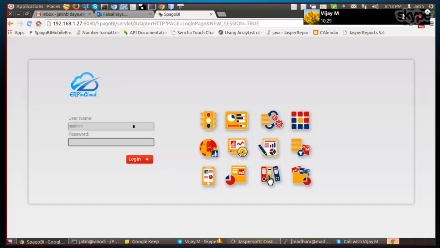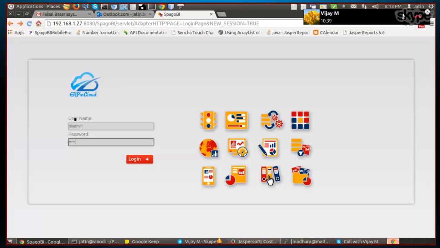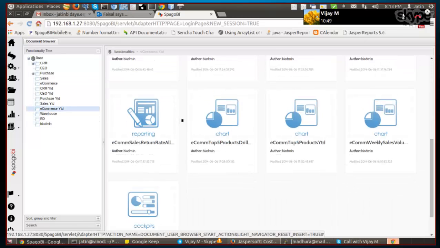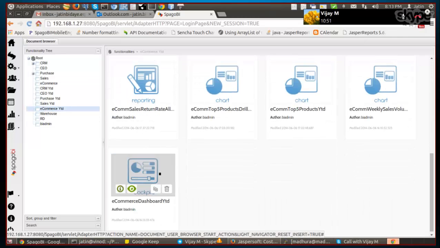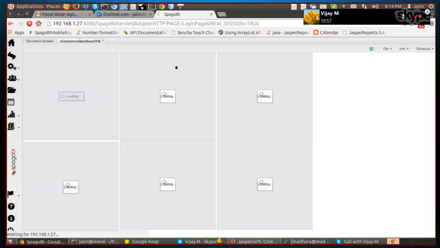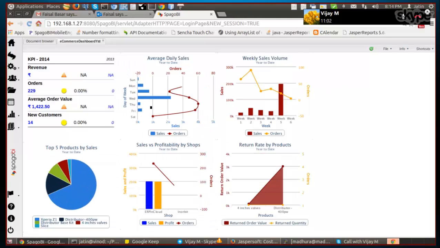Let me log in. Lots of passwords. So has it come up on your screen?